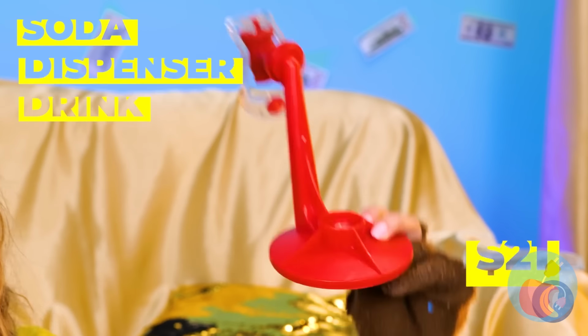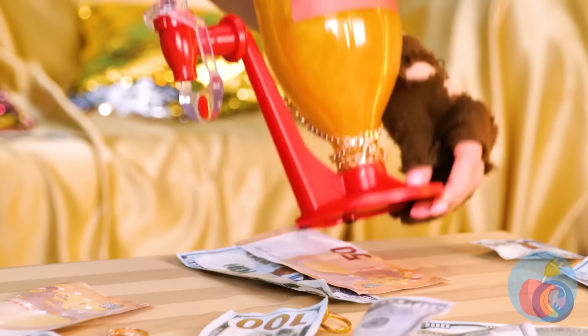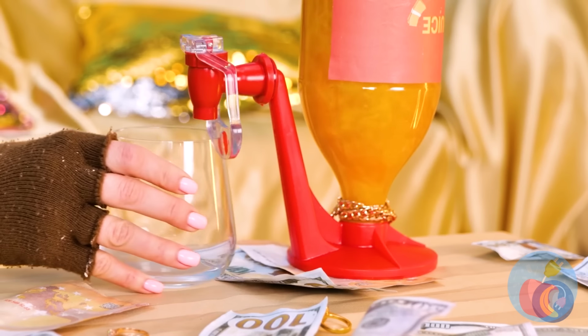we'll be prepared. Just add this dispenser on top. Turn it around and turn on the faucet by giving it a good push.